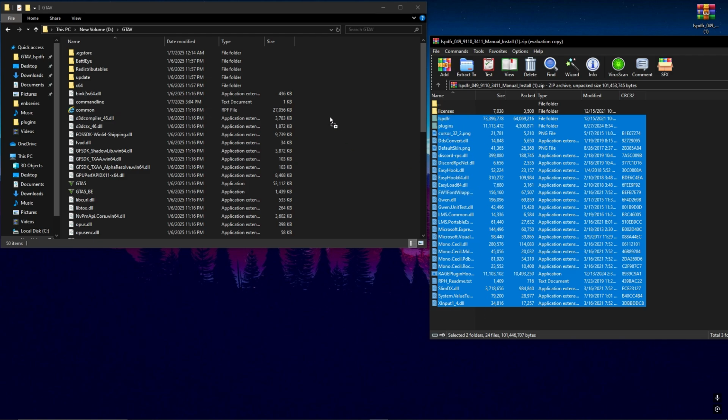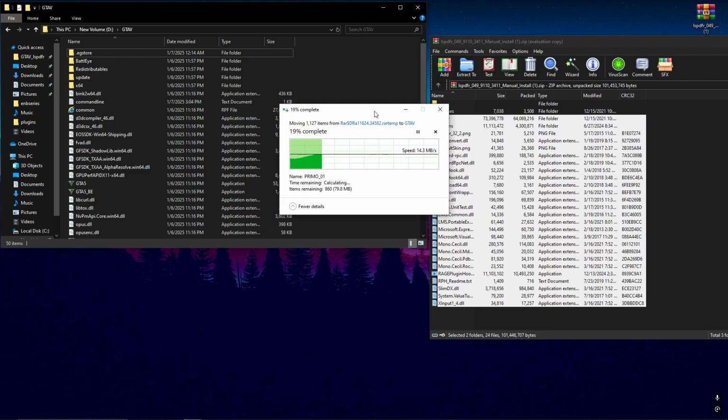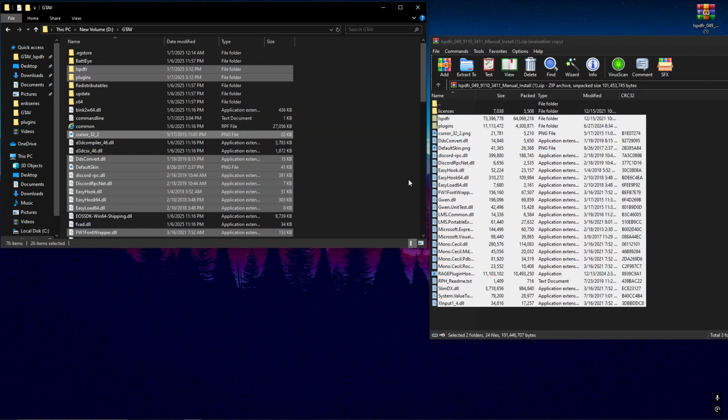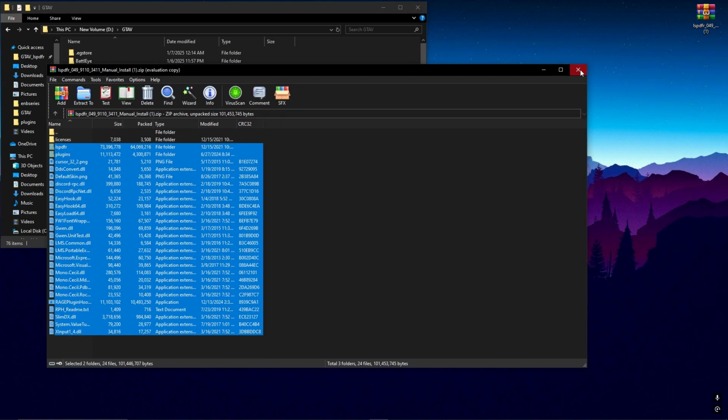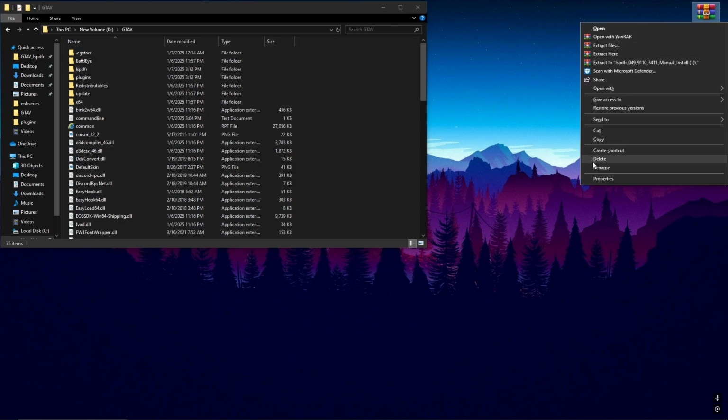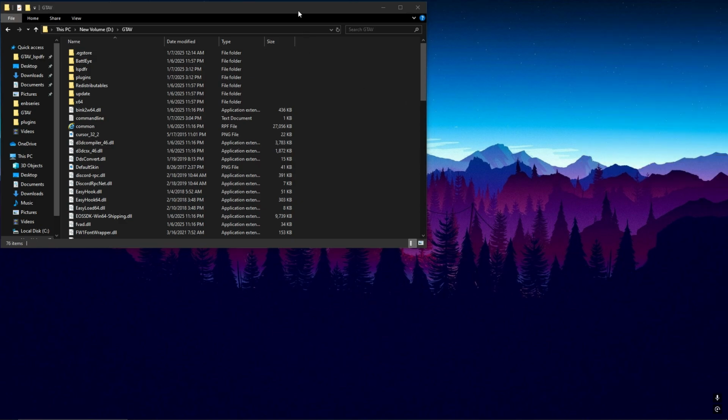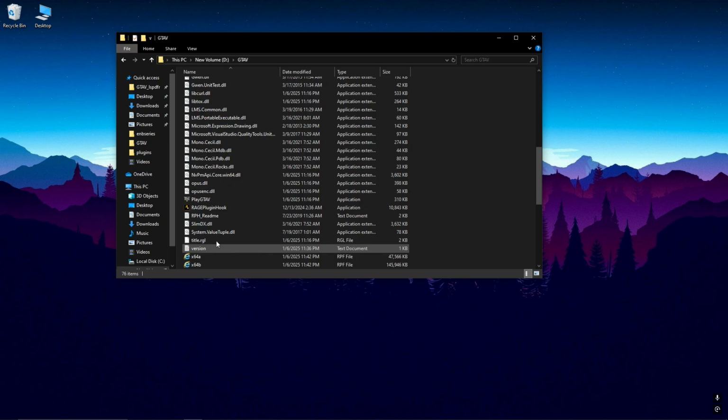You're going to drag it. You're going to drop it into the gray area. It's going to say loading, just like that. And once it does that, just click refresh up here and you're good to go. Now you can go ahead and exit out of this and you can go ahead and delete the LSPDFR installation. So for the first time setup, it's important that you do these steps.